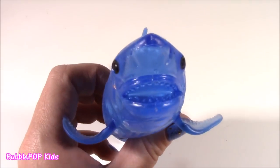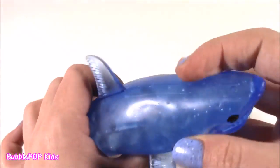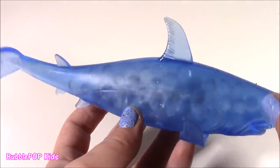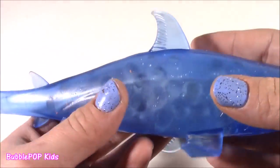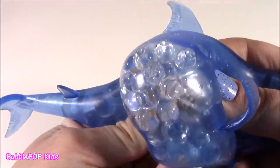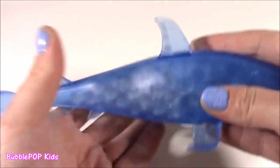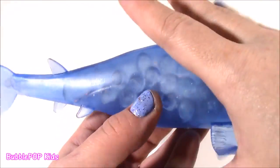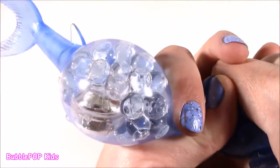We got ourselves a flashing sharky. Look at this thing. Ooh, he kind of looks like a shark puppet. Really cool color, like an aqua blue. He's got a shark fin, and it is filled with something I don't know. I'm thinking they're jelly little Orbeez. Maybe they're like marbles. Look at this. When I push these all to one side, I think there's some Orbeez in there.